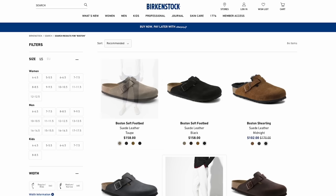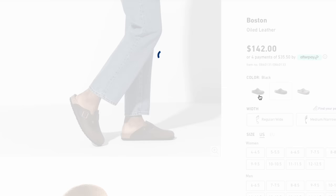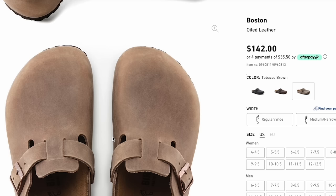The biggest con about the Birkenstock Boston actually has nothing to do with the Boston itself, but rather has to do with the initial down payment you have to make to acquire these clogs. I know for a lot of people, they just can't justify spending $140 to $150 on a pair of shoes like this, and as a result end up going with dupes. Don't get it twisted though — I actually really struggled to find real cons when I initially wrote out this review. I went back and forth on even including cost as a major con, because for me the pros mightily outweigh the cons for this shoe.